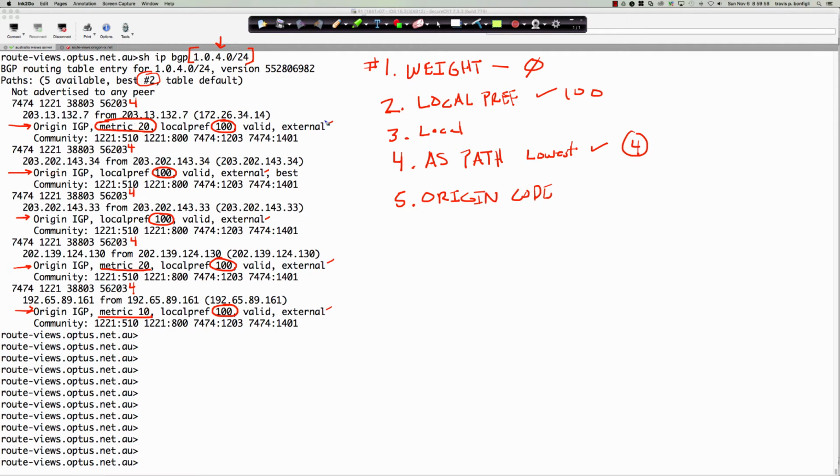So we've got the first path has 20. You've got the third path with no metric set, which means it's 0. The second path has no metric set, meaning it's 0. You've got a metric of 20 here, and then a metric of 10 here, meaning that these two both have the same metric value, right? They both have a metric of 0. And if you did a show IP BGP on the NLRI, as we've just done here, you'll remember, if you don't see a metric value listed, it means that the metric is 0. All right, so we've just looked at the MED value.